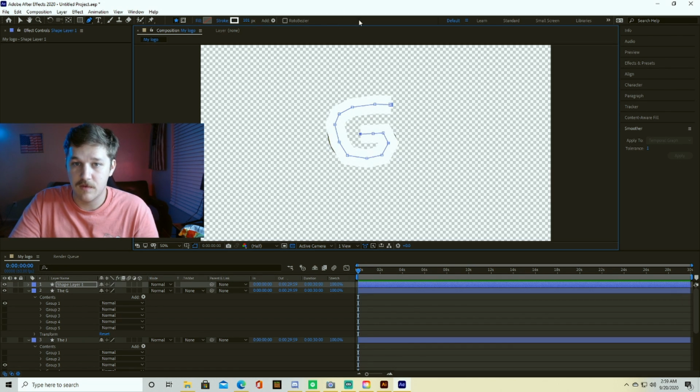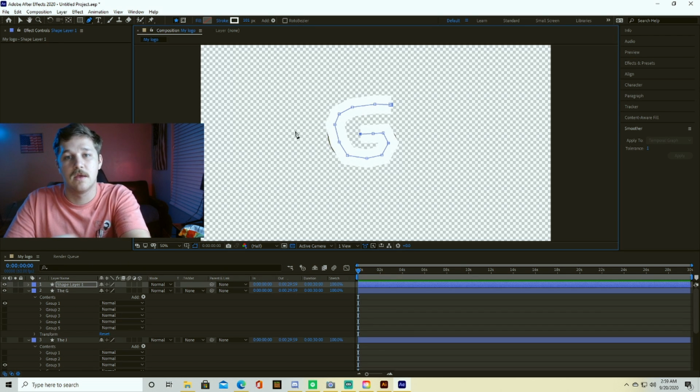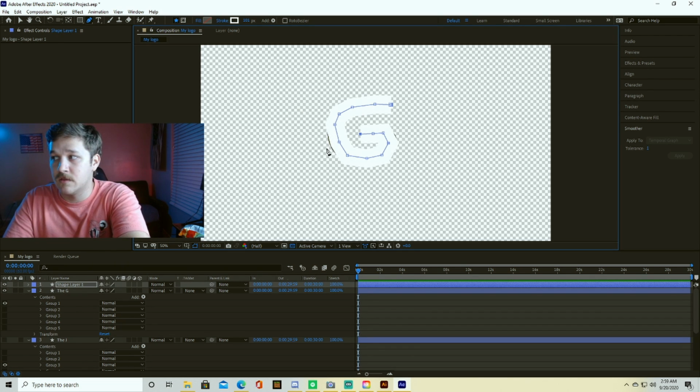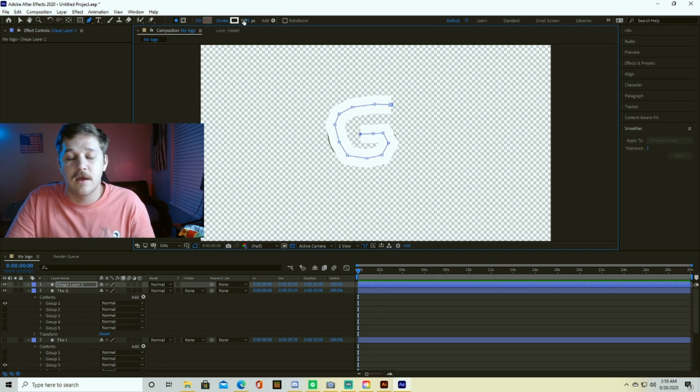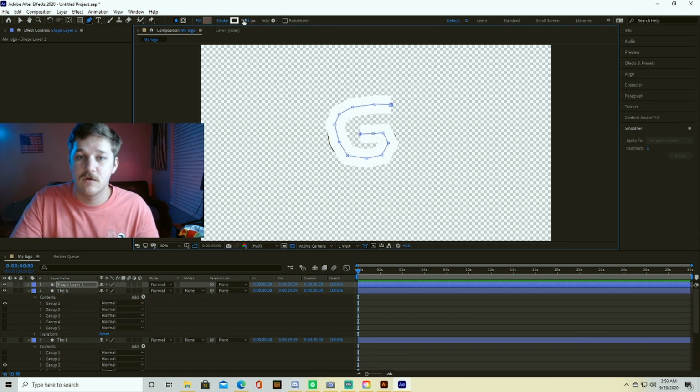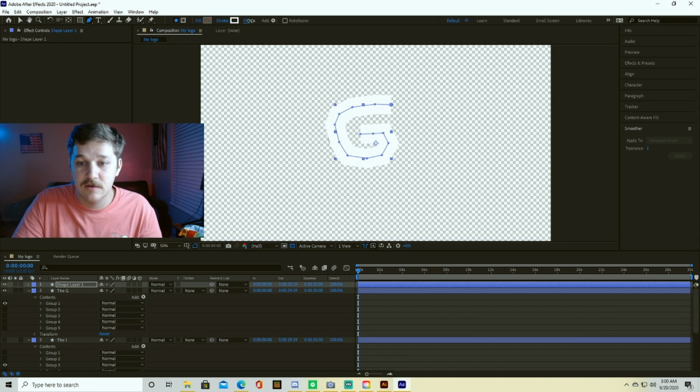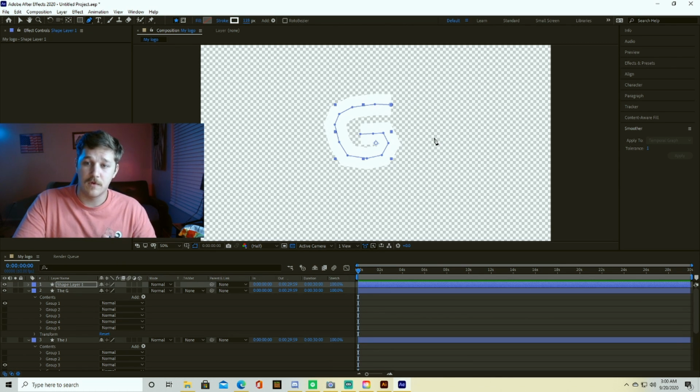And just like that, we have an outline, and as you can tell, this is where I was talking about the pixel width. You can tell on the side a little bit right here that the G is going to be sticking out. Now if you do not cover that, the effect will take out that part of the G. So we're just going to increase the pixel height a little bit, and boom, now you have a solid depth and get every aspect of the G. We're going to go through and do this to every single one of the letters.